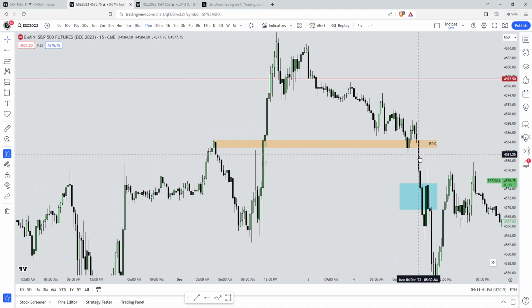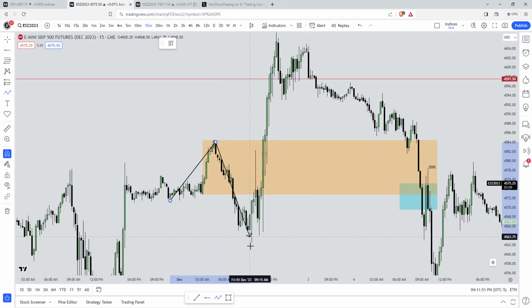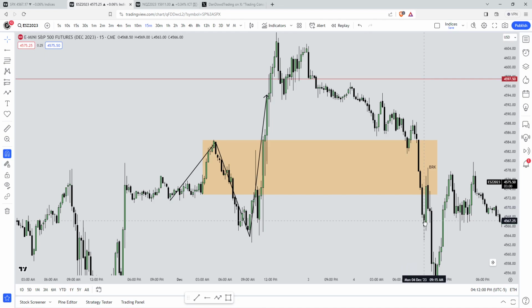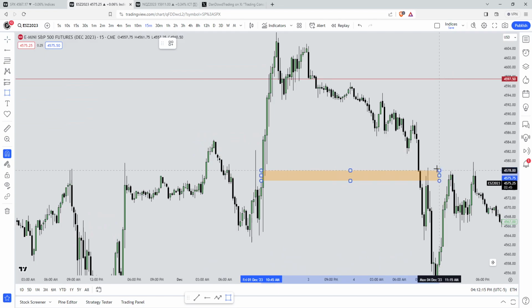Notice we have this big displacement past that breaker. This entire up range move would be the breaker in here because it's the consecutive up close candles before price makes the high, then the low, then the higher high. So this will be the real breaker. The high is the sweet spot of that. Notice how price just cuts through that and closes beneath it down here. So focus on this 9:15 Monday candle. This is where we're going to zoom in, and I'm going to show you guys how I framed a lower time frame trade, and I also showed Discord members beforehand why we're expecting lower prices. So it disrespects a bullish breaker. We have a bullish fair value gap and a discount of the range. What did it do?